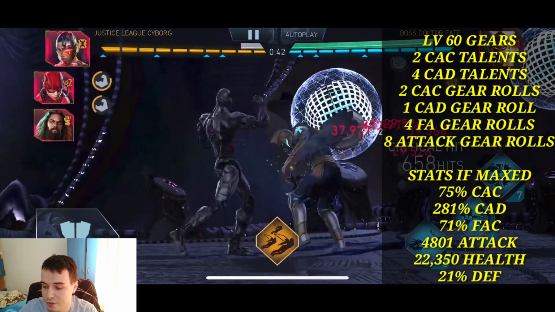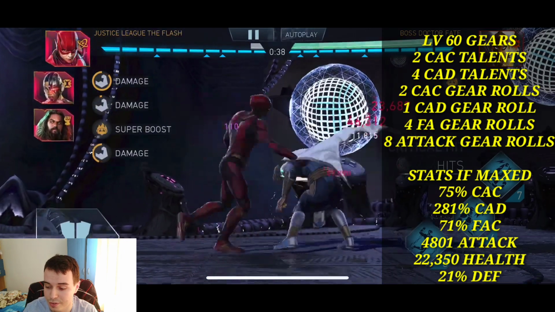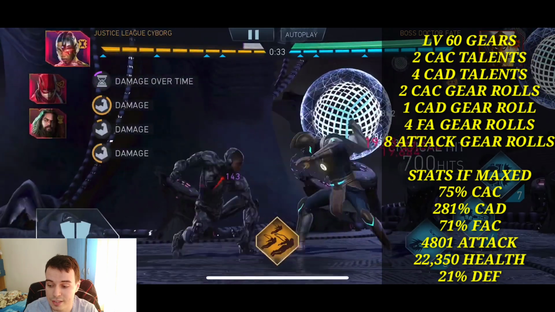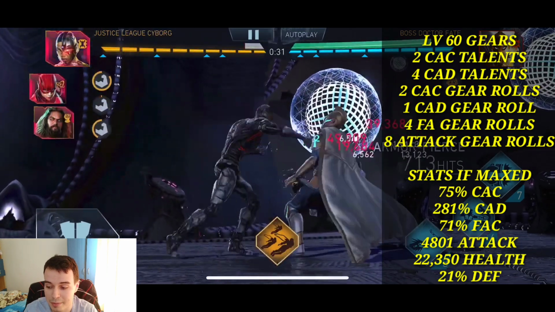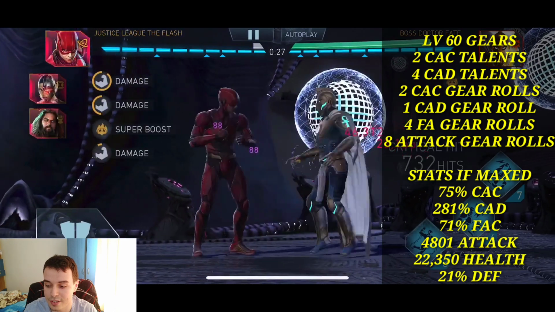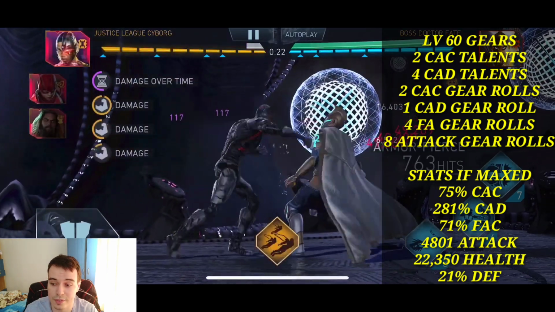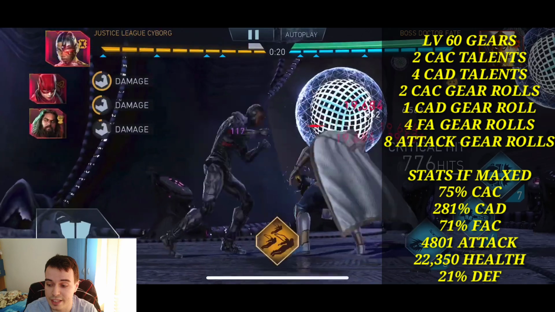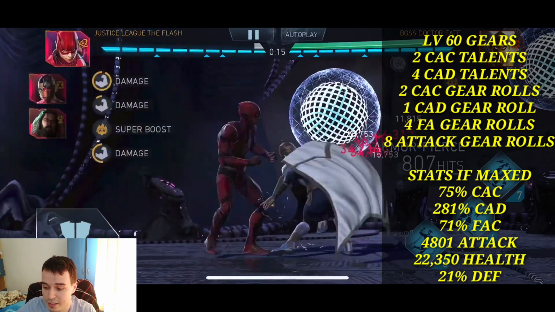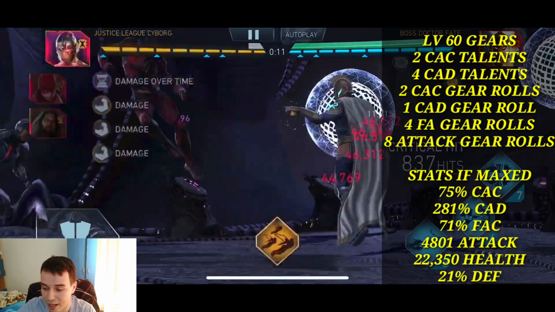And if you max out this build, with level 60 gears, high rolls on gears, epic talents, all that good stuff, you're going to end up with the following stats: 75% critical attack chance, 281% critical attack damage, 71% fast attack chance, 4,801 attack, 22,350 health, and 21% defense. So this is the level 60 gears build. As I said, you can add more defense if you want, though I don't think it's going to be worthwhile.